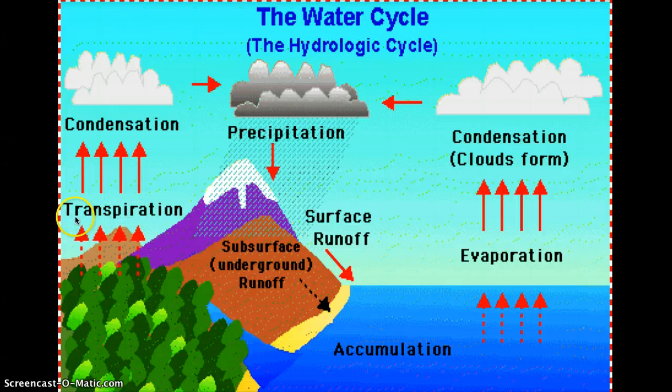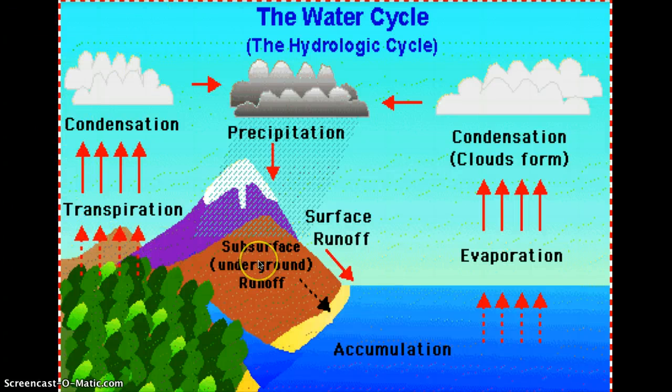Over here, let's talk about this word transpiration. Transpiration is a type of evaporation, but it comes from plants and trees. So it's when water leaves a plant, such as a tree, and it turns into water vapor. Okay, if you've ever seen plants, maybe you go out in the morning and you see little drops of water on the edges of the leaves, then that is water leaving that plant through the process called transpiration. If you have house plants at your house, if you ever look at them closely, you'll see that there's little drops of water on the tips of the leaves, and that is water leaving the plant, and it turns into water vapor. But we call it transpiration.